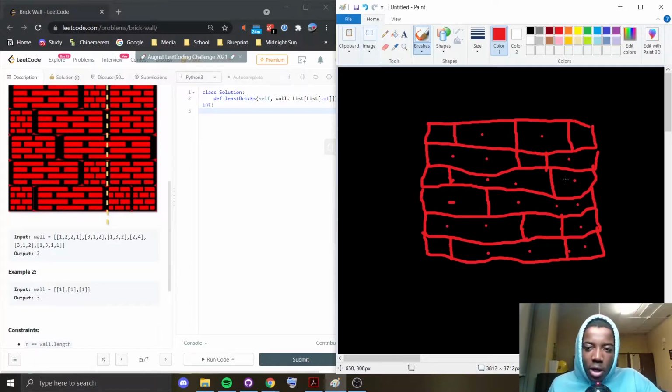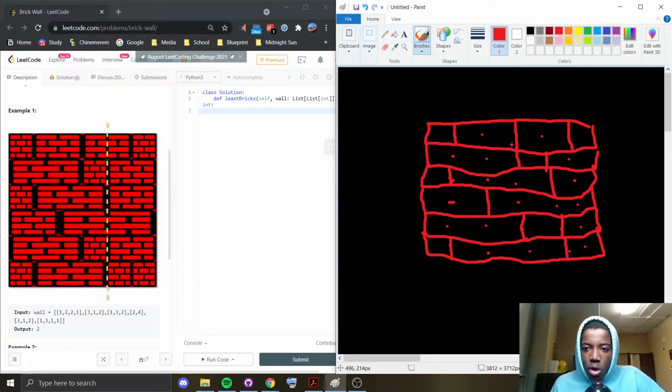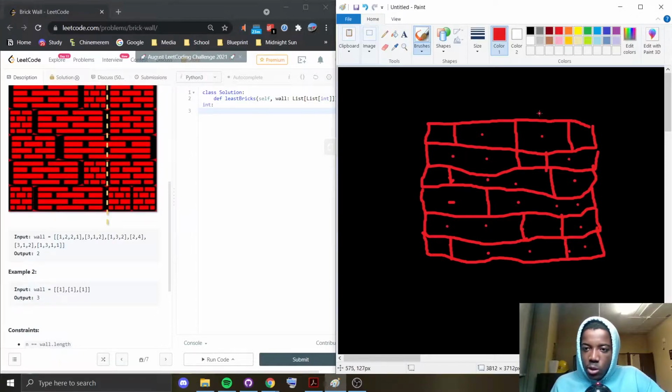Okay, so how can I cut through the least number of bricks? I'd want to go through where there are the most endings of bricks. If I cut here, I'm cutting through 3 bricks. What if I cut through here though? In this case I'd only cut through 2 bricks, no? Yes, so this would be the best cut, because I'm matching up with these lines, so I only have to cut through this brick and this brick to complete the line all the way across.